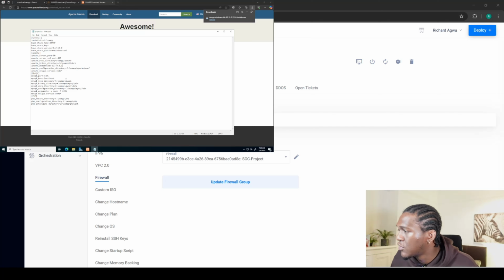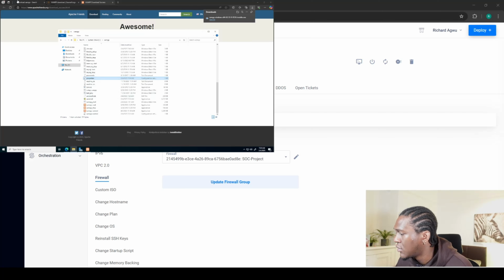127.0.0.1. I'm actually going to change that to the IP address of my Windows machine. So I'm just going to clear that out, and we're going to put in 192.248.160.90. So then we're going to save that out. We're going to click on file, we're going to click on save. Did I get that right? Yeah, so I think that's good. So we can close this now.